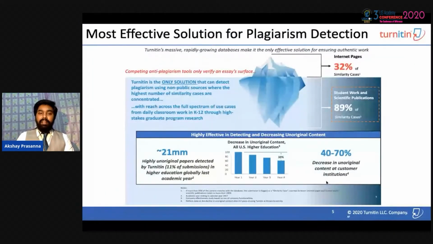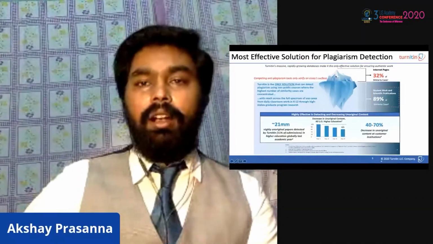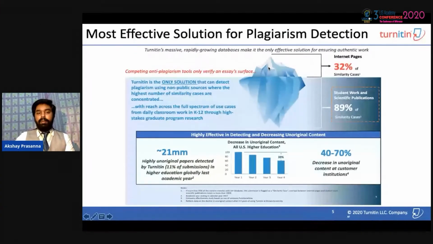We are one of the most effective solutions for plagiarism detection. Everyone feels there are a lot of similarity index tools on Google. But what you find is only the 32% of internet pages which are openly available and accessible to everyone, including students, faculty, scientists, or whoever it is. The remaining 89% of the research, the core research area, lies underneath. This is the primary research area we concentrate on. This is very important, and it needs to be identified whenever we are trying to identify similarity. That's what Turnitin is concentrating on.